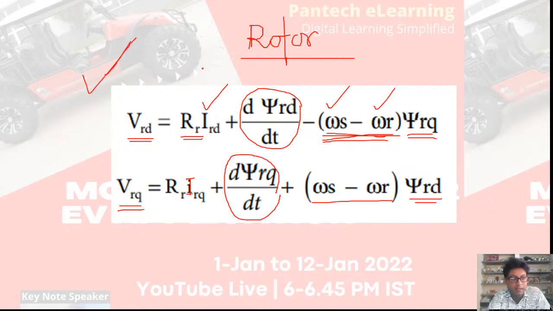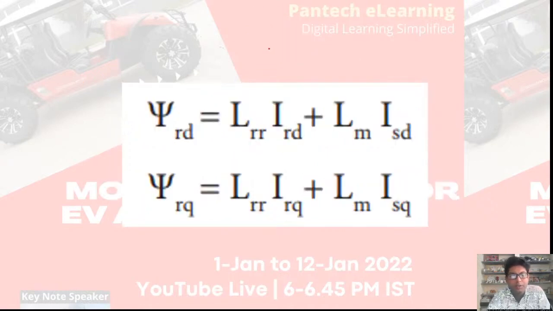When we learn in detail, maybe tomorrow or the day after tomorrow, we will be using this equation. So I request you to take any book on mathematical modeling of electrical machines, and you can see in detail with the equivalent circuit how this is made. It is very simple. As we know ABC to DQ and DQ to ABC transformation, we have already learnt it. So to conceptualize these things is nothing but to write the equation which will confirm Kirchhoff's voltage law, nothing else. Now coming to the rotor flux.